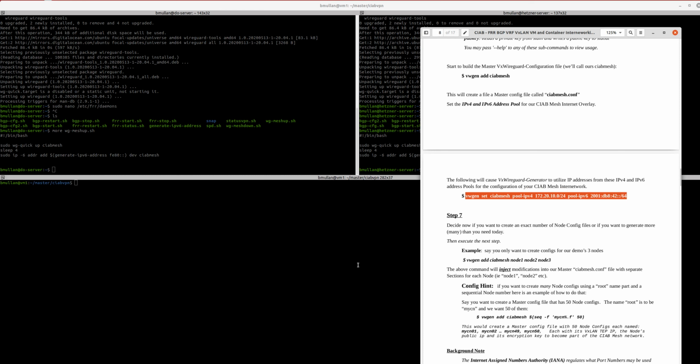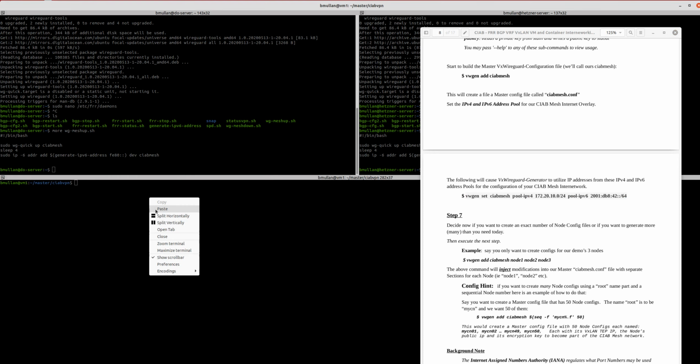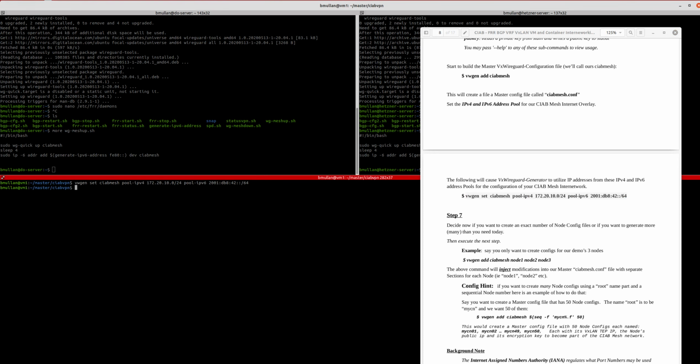And you can just use these two pools. There's the IPv4 pool and there's the IPv6 pool. So we created that pool.